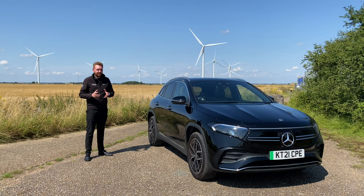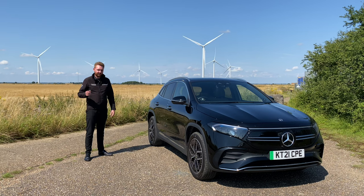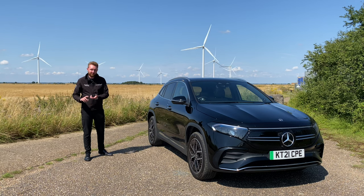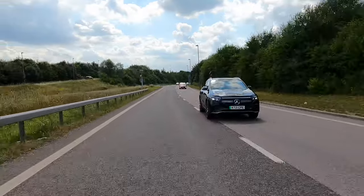Now, this is one of the biggest questions about driving electric, but also in a wider context, I think it's important for not just personal transportation, but, well, transportation in general. How do we make it more sustainable? How do we make it kinder for the environment? And driving electric is a great place to start.